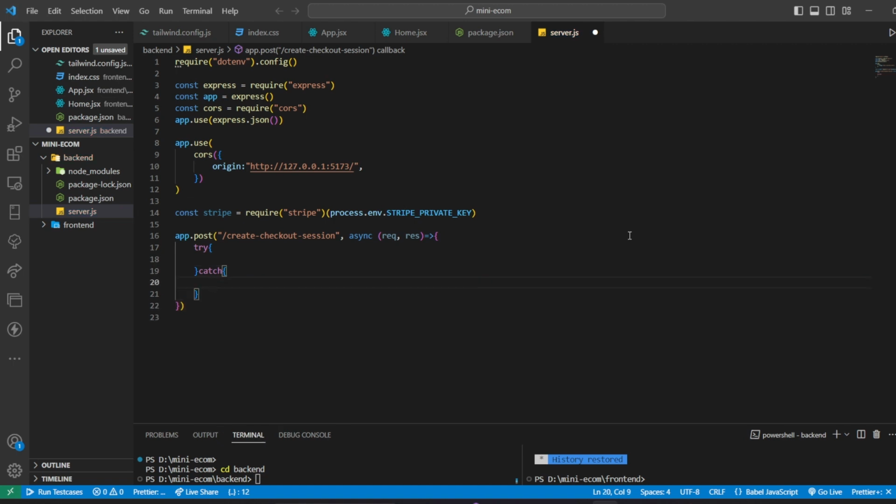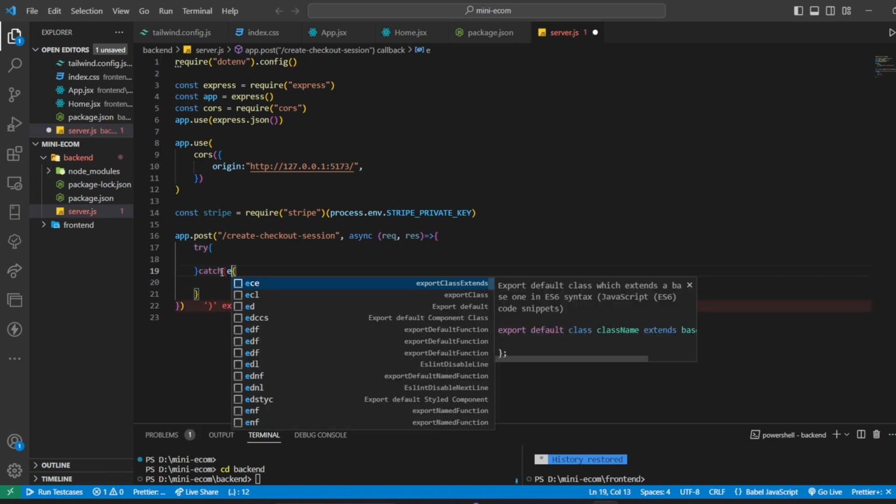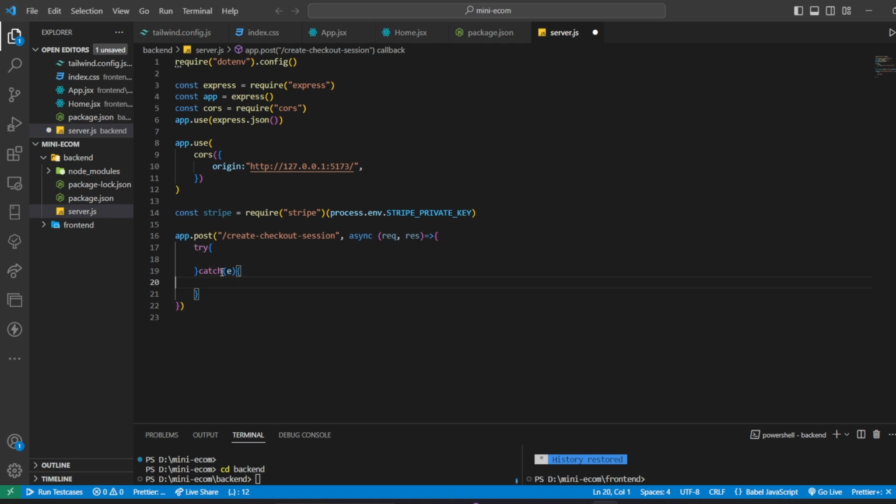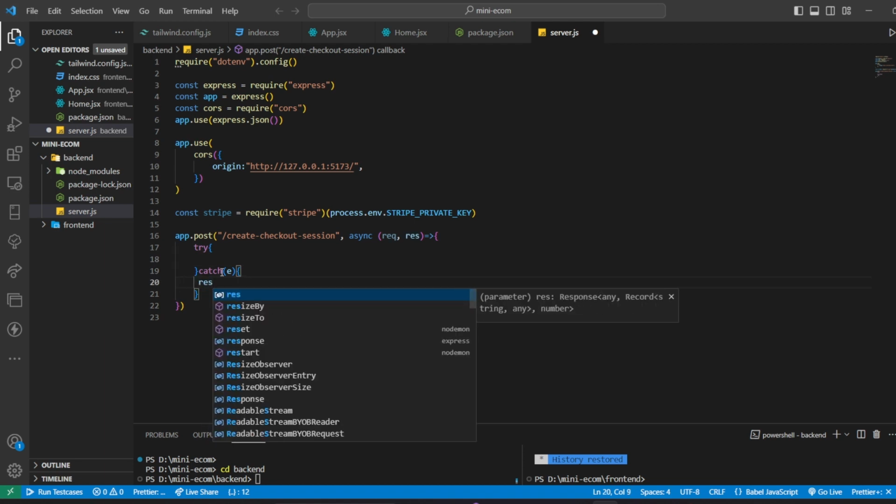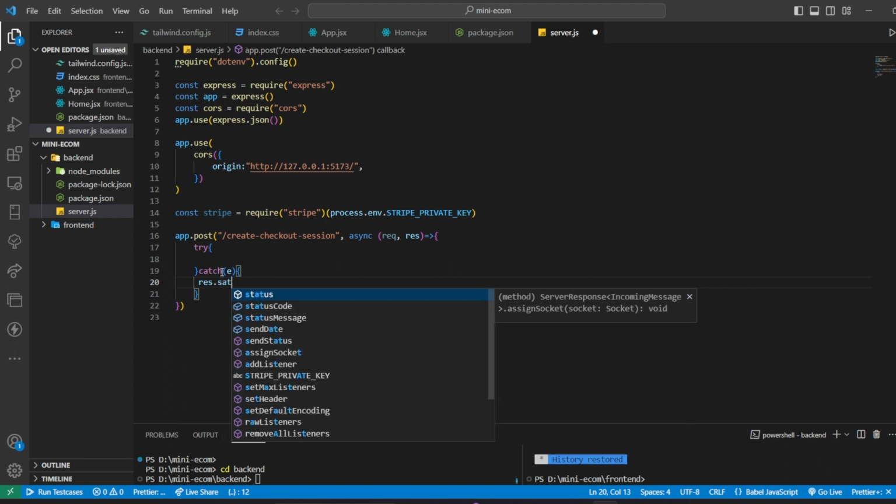Inside the catch block, we're going to take e as the parameter, and then I'm going to return response.status.